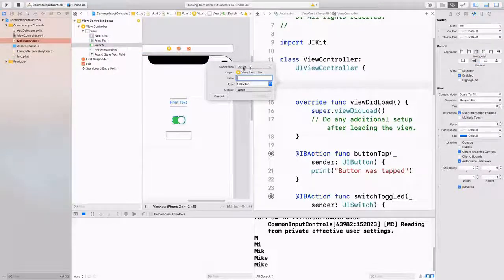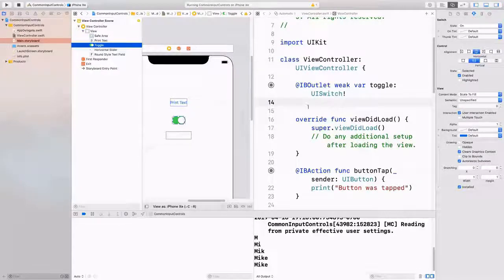It's an outlet, so we want to add an outlet for our UI switch, and we're going to call it toggle. If you attempted to name it switch, switch is a keyword in the switch statement in the Swift language, so that's why we couldn't name it switch. So we're just going to name it toggle and connect.